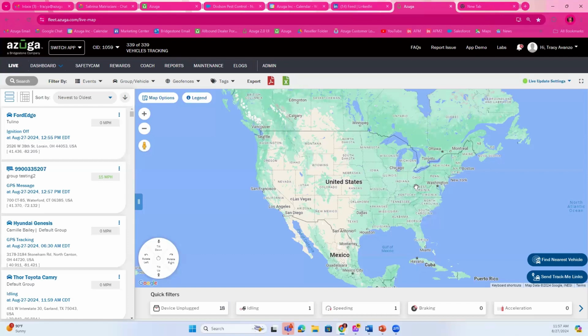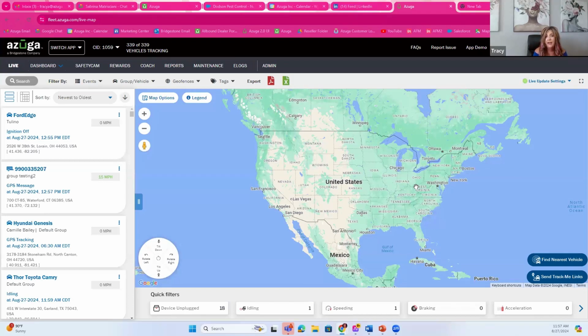And can recording start when a vehicle is broken into? So we do have in our AI camera, it does pick up some vibration, but it's not going to know that someone's breaking in. You have the ability to do the live stream if you're watching it happen, but it essentially doesn't know that it's being broken into. The camera can trigger if there's a lot of vibration, but it won't automatically turn on because someone is trying to get in the vehicle.